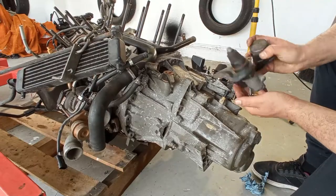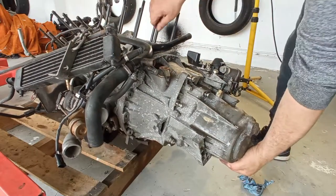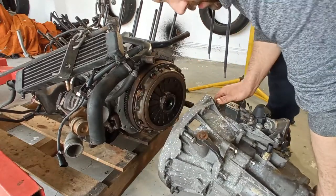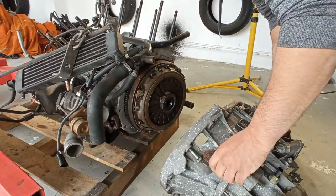Again, the noise in the background is always there. So as you can see, the gearbox is out, and now I have... Oh, it is very stiff, that movement of the fork over there.